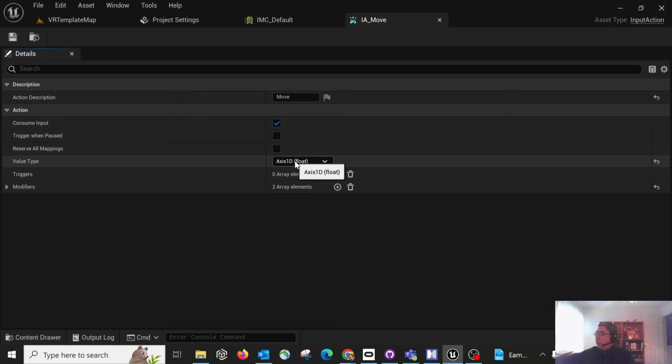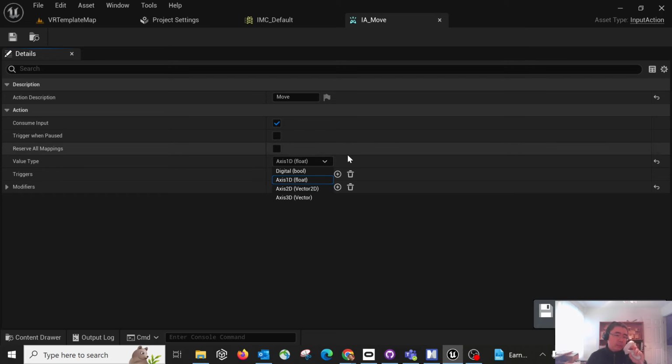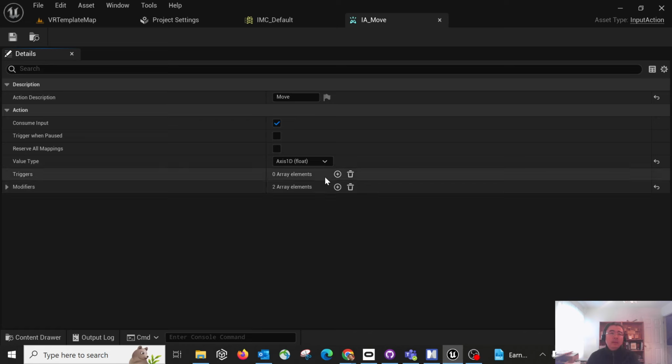That basically means, in the motion controller, I will use my right hand as an example, we'll see that the stick has two axes to move, X and Y. If you define this value as 1D, it just indicates this is one axis rather than two axes. But you have the option to switch to 2D, and some devices give you 3D. Because the teleport function only teleports forward, you cannot really move sideways, so it's reasonable to just use axis 1D.